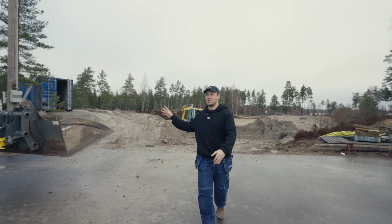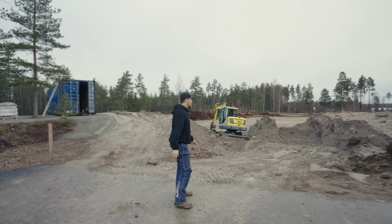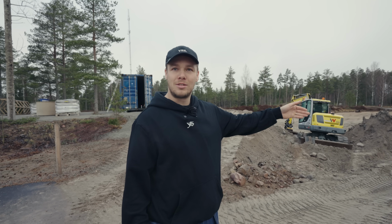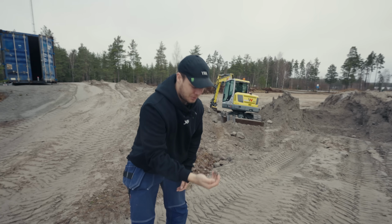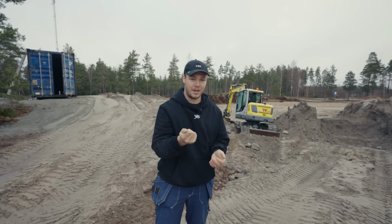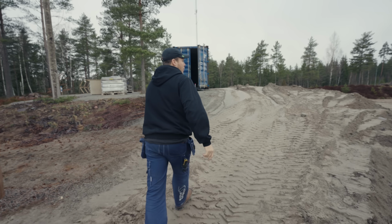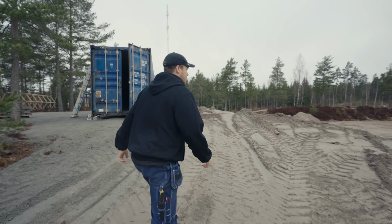We got a couple machines here ready for us to play with, and we actually do have 1,000 cubic meters, something like that. It's a shit ton of dirt at least. The dirt is really formable. I know it's quite weird that I'm standing here and being all excited about dirt, but this is what we get excited about. So this project came along during the process of building Heby, and we were obviously excited.